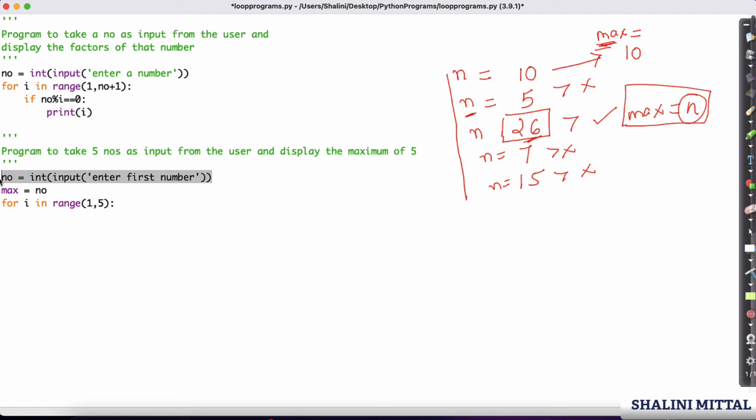Again I will ask the user to enter a number. I will compare it, simple. I will say if number is greater than max, then, sorry, I won't print, I will say max will be the new maximum number. That's it. This loop goes on, takes 4 values, compares number with max. If the number is greater, my max becomes the new number, and then I can just print.